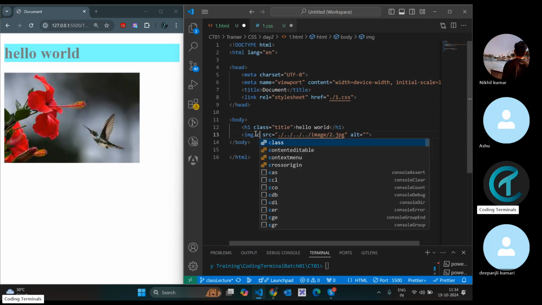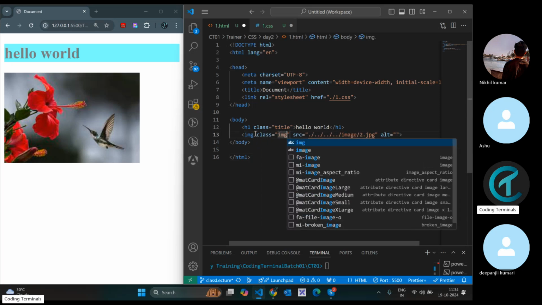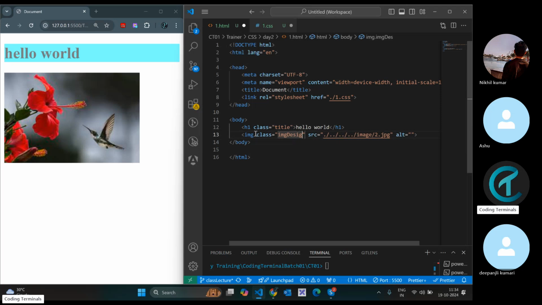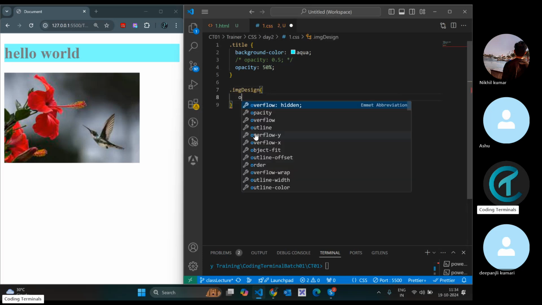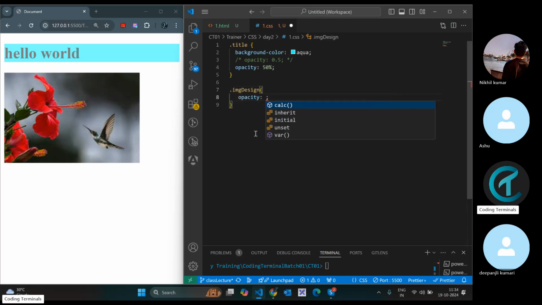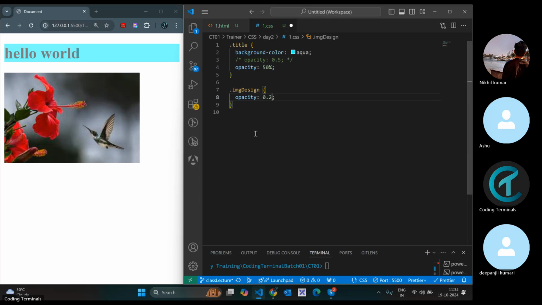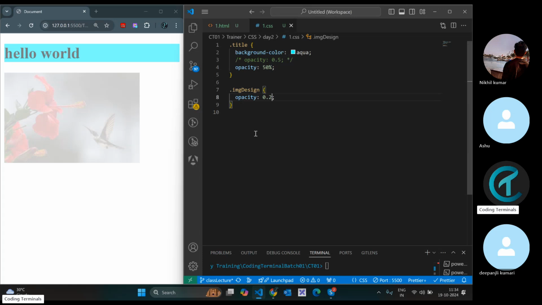Make one class, img design, and take the opacity, and I will give 0.2. Let's see, it's working.